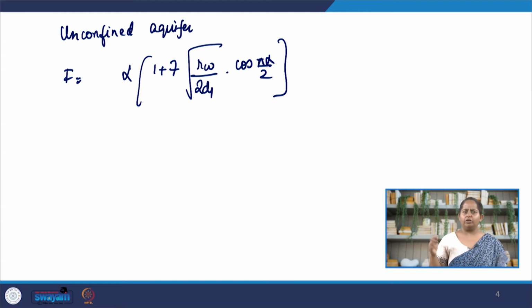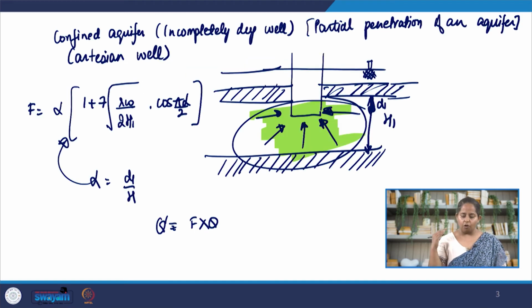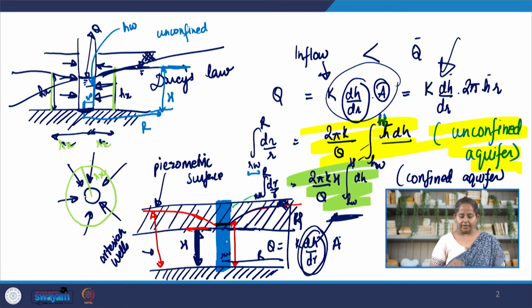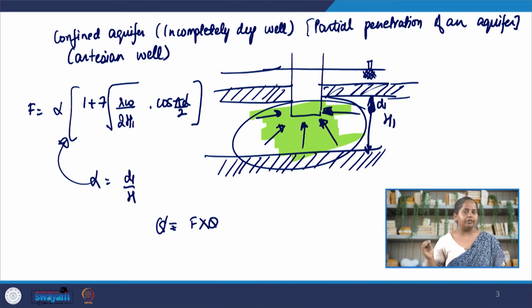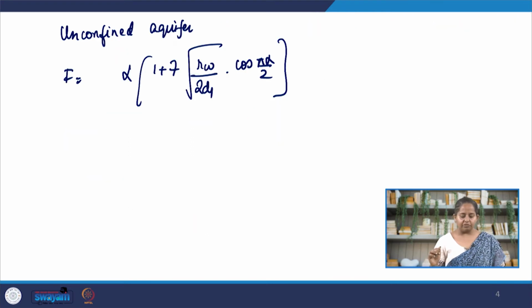Remember, I do not require you to memorize this. If we do ask a question, I will give you the formula. But it is important to note that if the well does not go all the way down into the aquifer, then the assumption made in this particular model, that the flow is horizontal and radial, is no longer true, and because of that we have to introduce correction factors.